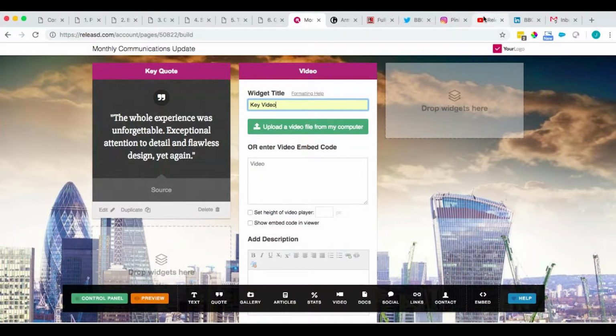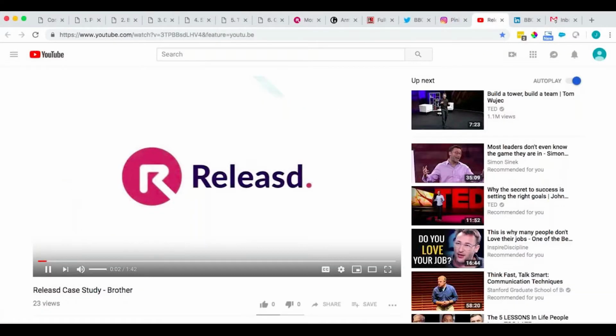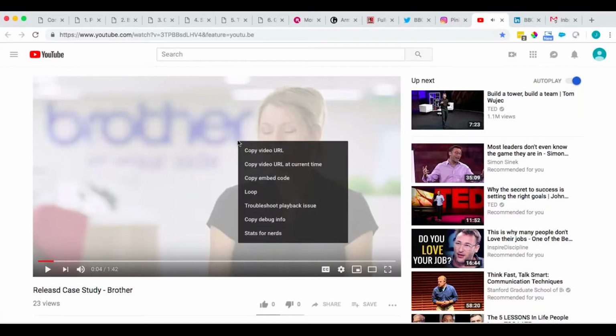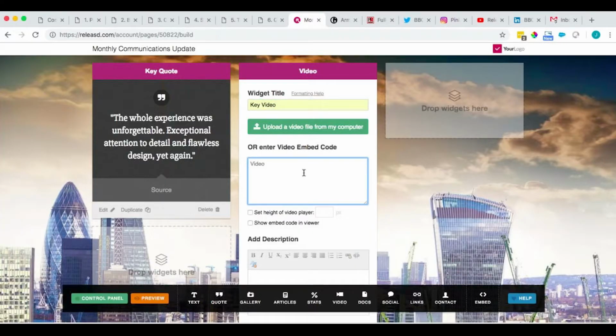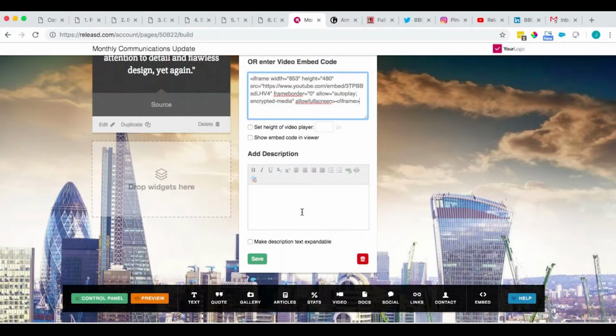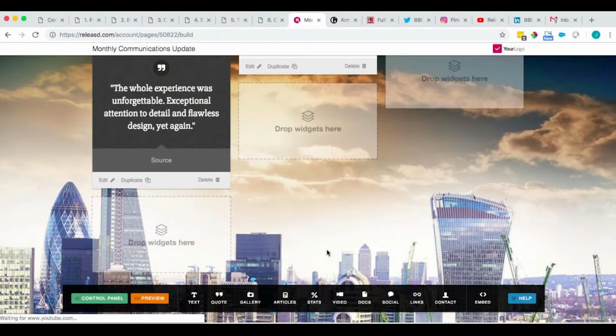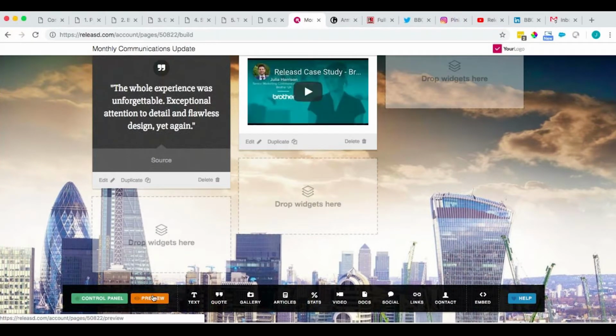And we're going to just select a video like so. Once you're onto a page, or a video rather, all you need to do is click on the video like so, and it'll bring up this. If you select copy embed code like that, it automatically pastes it onto your clipboard, which you can then paste into Release. So here, when you bring that up, we're just going to go into the preview of this page.